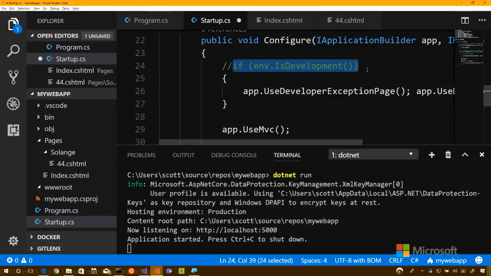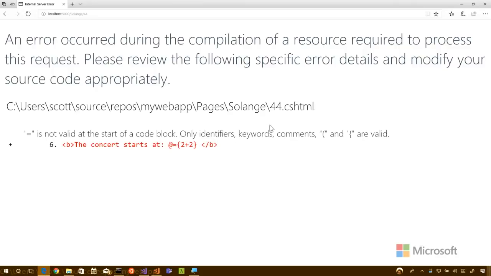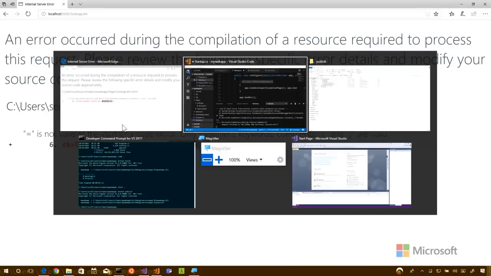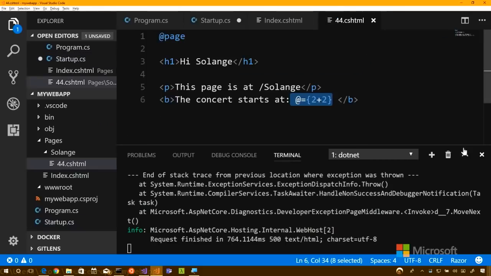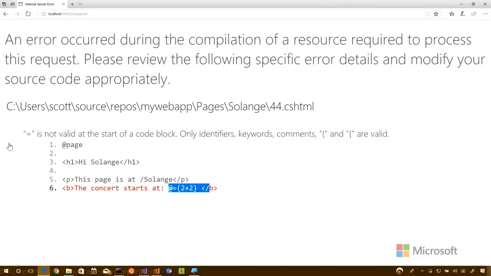Now I'll go back here. I'm going to hit refresh. And now I'm getting a development page. You don't want to see this in production. But it's showing me that this is not valid Razor, and it gives me the line of code. So now I actually know what's going on. And I'll go back over here. Could you go back to your error page? If you hit the plus button, give me a little context of where it is on the page, because if it was thousands of lines, I might not know exactly where that was.